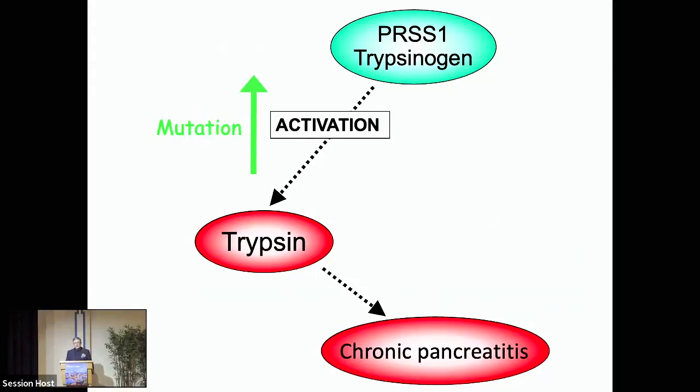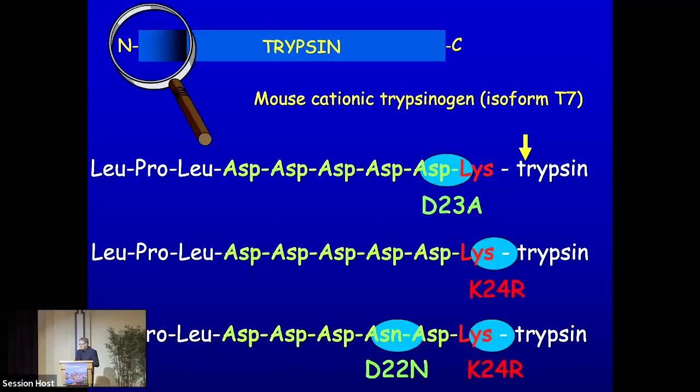So just look for mutations which stimulate activation and result in high trypsin levels and test whether you get pancreatitis or not, and eliminate this whole chymotrypsin-dependent regulation from the scheme. Keeping in mind that in humans, in most cases, there is chymotrypsin-dependent regulation. So we took advantage of the fact that the trypsinogen has a short activation peptide, which you can manipulate. But this is cleaved off, and any mutation you introduce here is not going to be present in the final trypsin product. There are mutations in patients in this segment of trypsinogen. They are less frequent clinically.